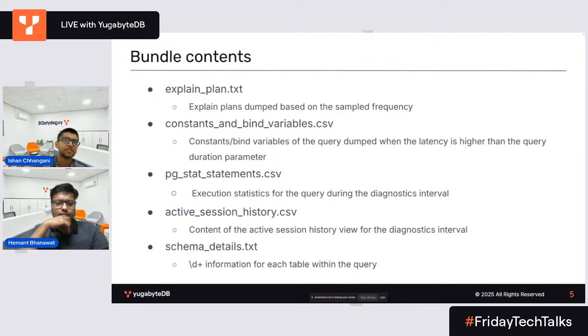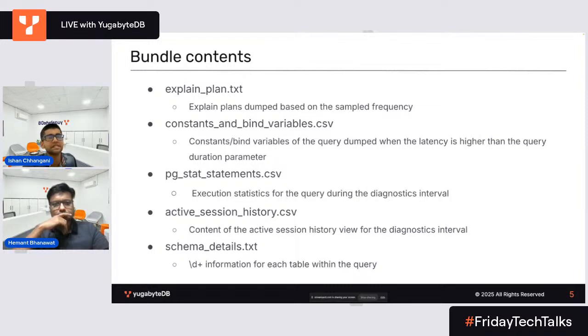Explain plans are dumped based on the sample frequency. As I already explained, we have an explain sample rate parameter, and based on that only, explain plans are dumped. And explain plans can be really helpful in optimizing queries, and even in identifying the bottlenecks within these queries.